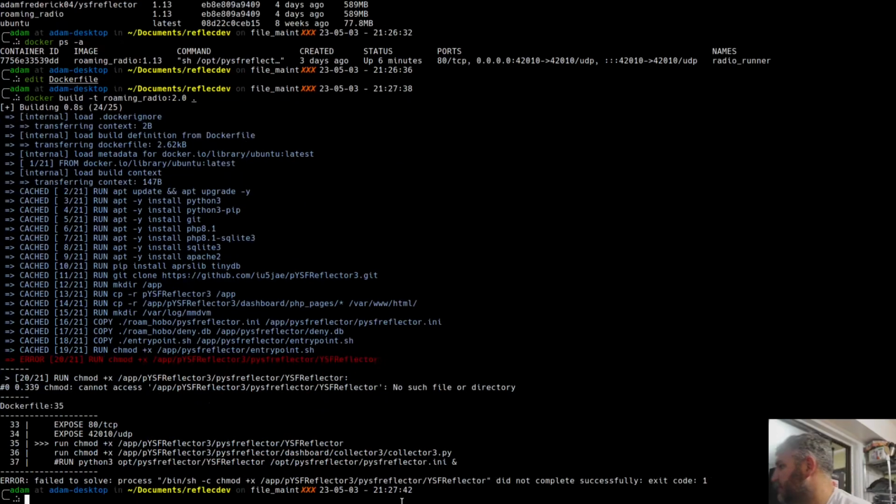It still doesn't like. So app, app PYSF Reflector, cannot access, no such file or directory.